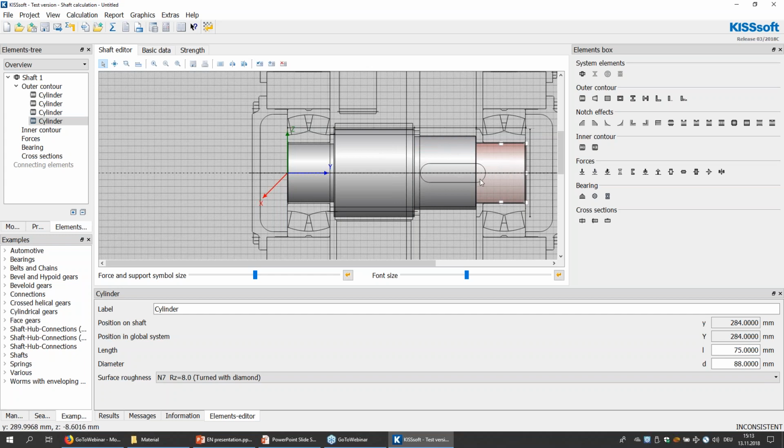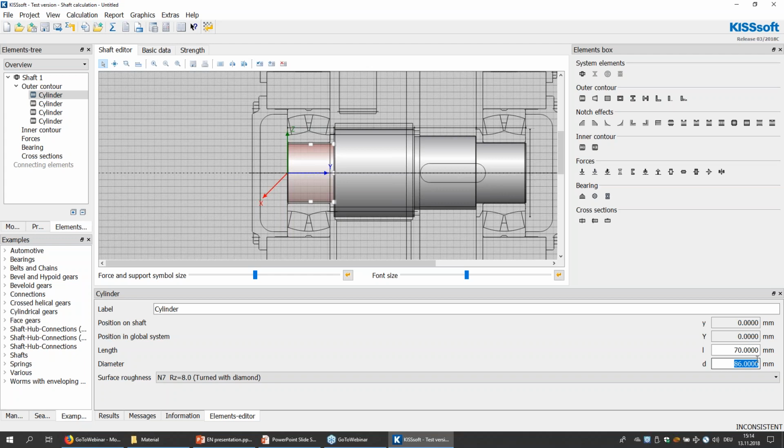That way you can start really modeling the shaft using the geometry that is in the background in the DXF. Of course, after you have your initial geometry like that, you can click on each of these elements and then start importing the real length and diameter that you have in your real drawing. But this can be an easy way how you can use a DXF in the background and really model a shaft from there.